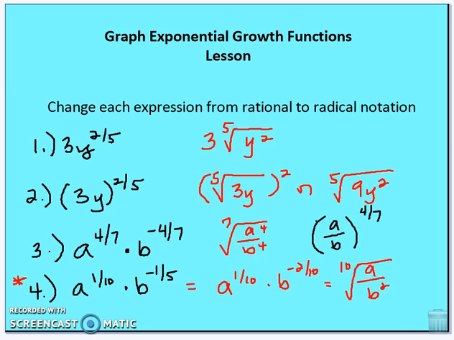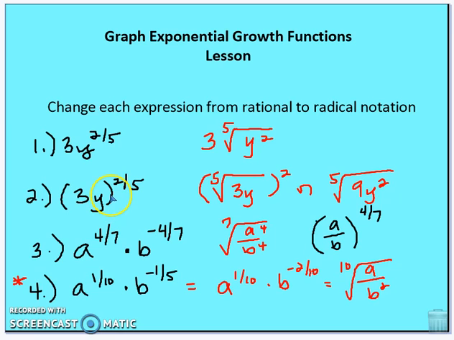All right, so we're converting between rational notation and radical notation. 3y to the 2/5. You can see that the power of 2/5 does not apply to the 3, just the y, so it's 3 times the 5th root of y squared. So again, placing the index here and the power just for this value to the upper right, or if it's only a singular term, you can place that inside of the radical sign.